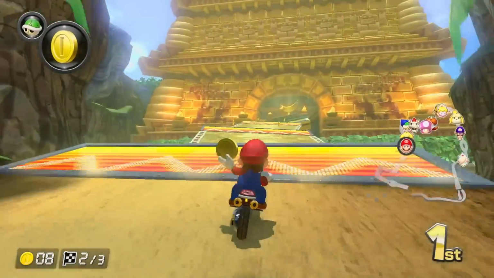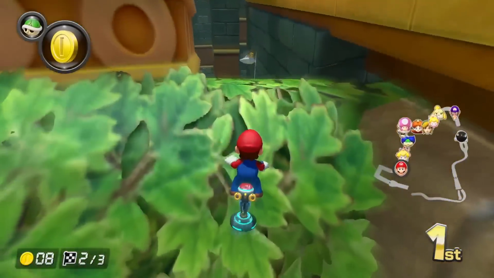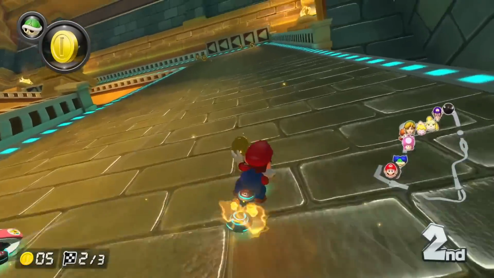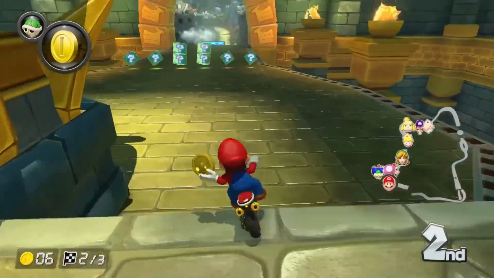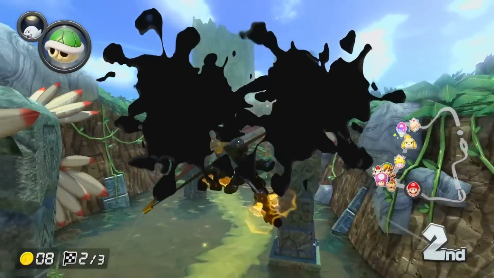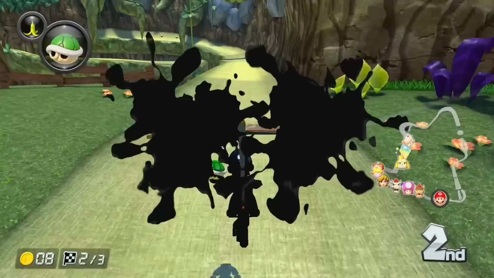Okay, this is a nice big place. Go. And go. Don't fall off. Bring me there, Lakitu. Oh no, Bowser is coming. Oh boy. Wait, do we both get a boost when you come in contact with each other? Oh, there's a banana. When you come in contact with each other like that, do you both get a boost or what happens? Oh boy, I can't see.